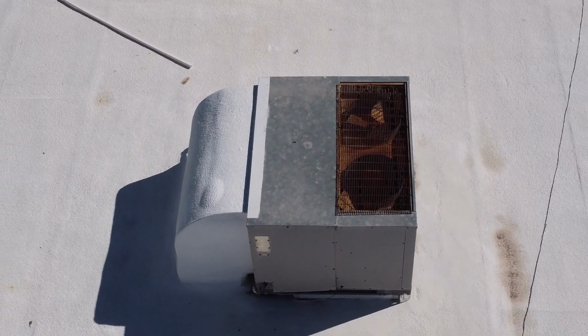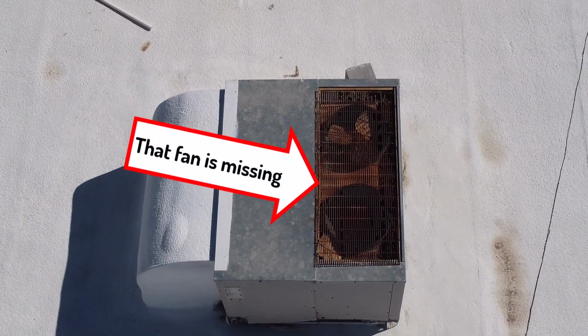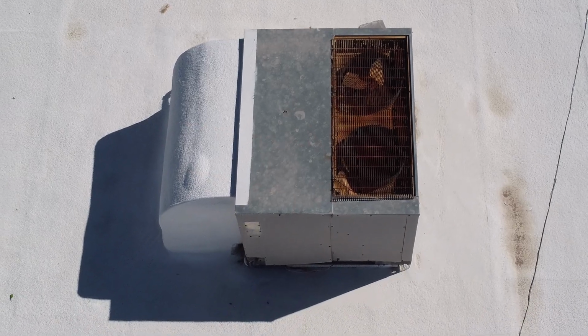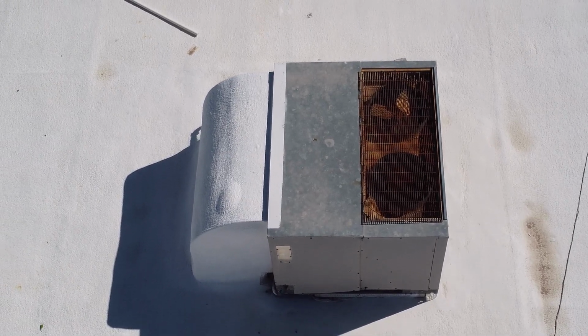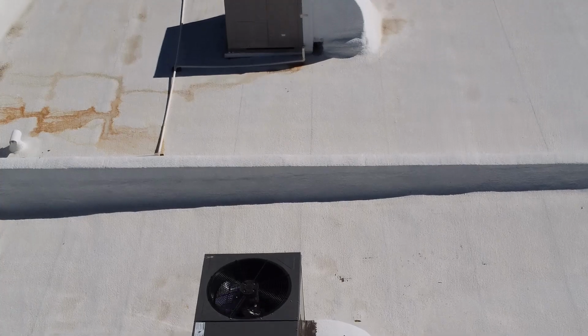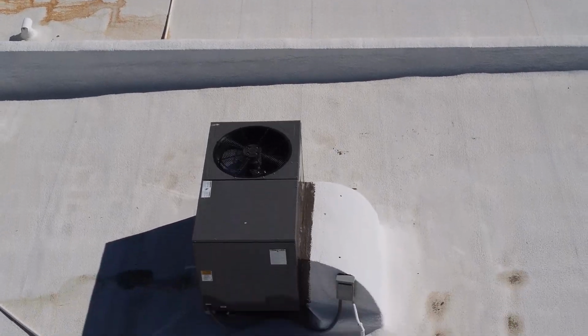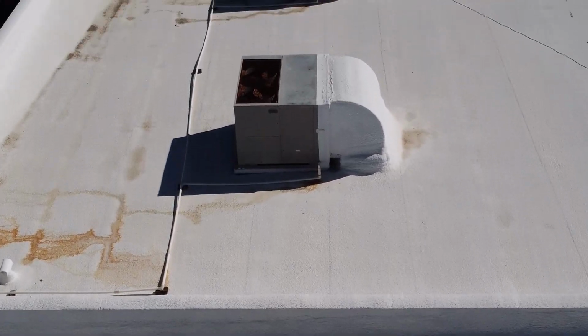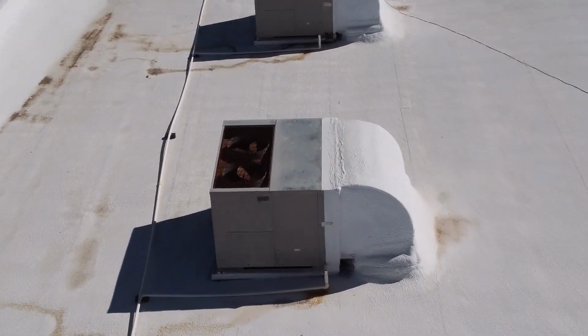Fan missing on that? Just look that way. Was a fan missing on that one? Or am I just seeing things? By golly, I think the fan blade might be missing on that one. Correct myself during the edit if I'm wrong, but that looks like a fan blade's missing. So either waiting for repair or somebody stole parts for another one. That unit, that was that Ream. Almost looks like a Ream red style, yeah. Possibly. So I'll go back by these.